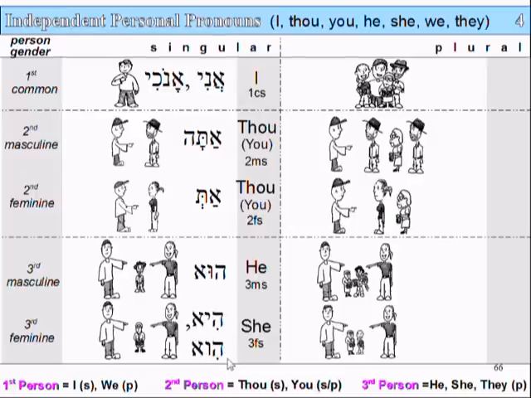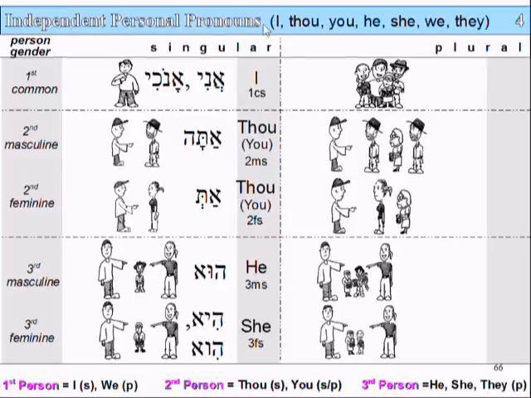So you have to look at the dots and dashes. Of course, context will show. If you're talking to a woman, you'll know that it's pronounced he. But just look at the dots and they'll tell you how to pronounce it. So you have to get your head around the dots and dashes.